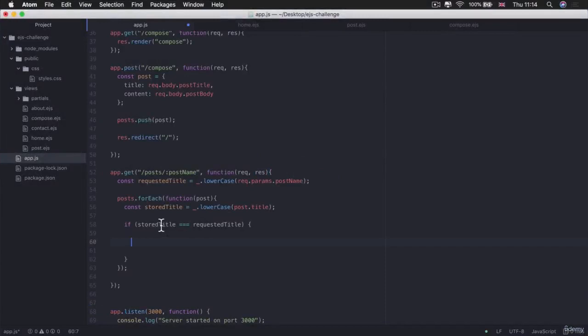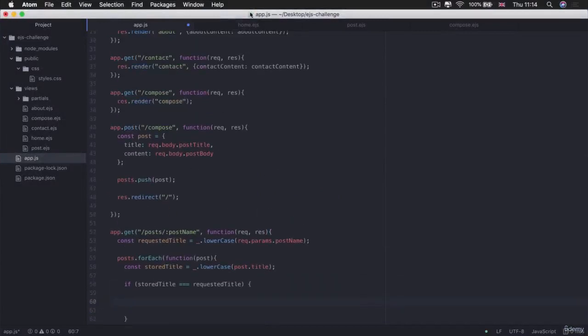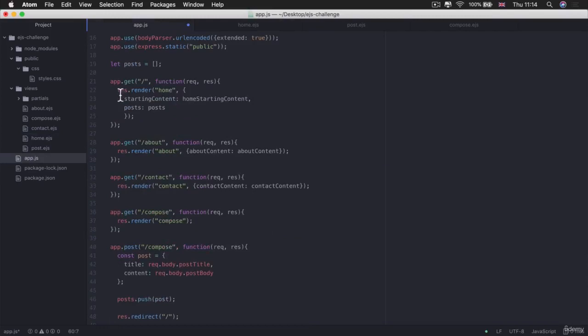Now, the second hint, if you need it, is that remember how we rendered our home page, right? We actually used a method called res.render. Seems like a long time ago, but we used res.render, and then we specified the name of the page that we want to render, and then we added a comma, and then we specified a JavaScript object where we have a key and a value.